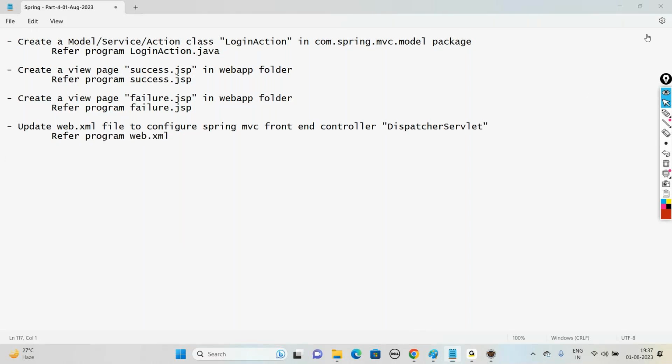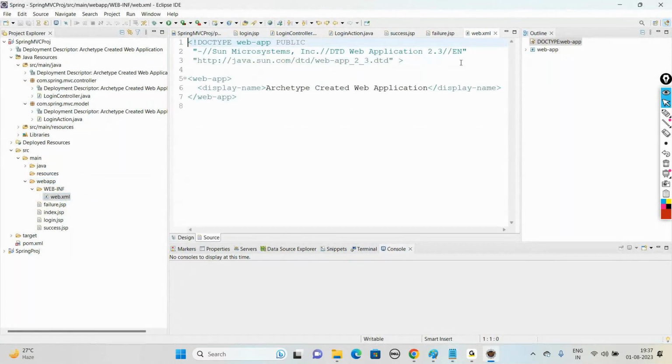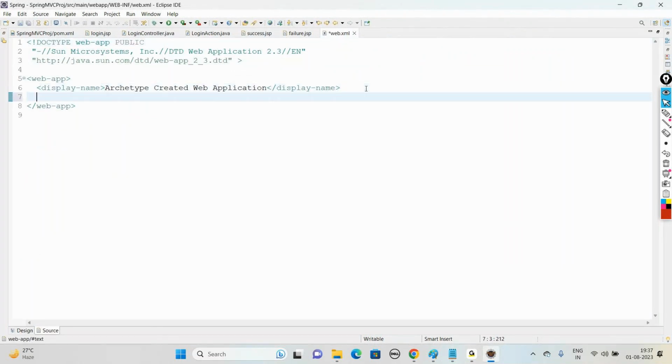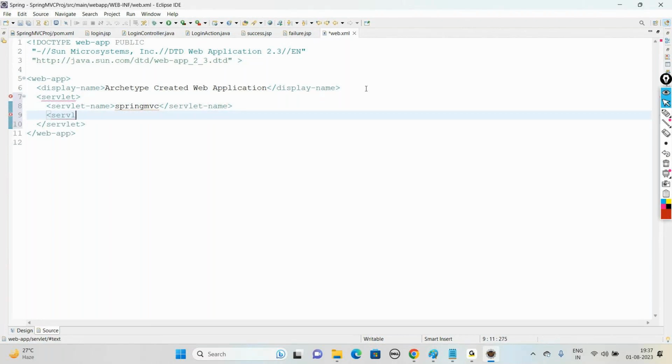Let us update this dispatcher servlet in the web.xml file. So open the web.xml file located in the WEB-INF folder. Then go here with the tag servlet. Servlet name, I'm going with the name Spring MVC. Any name, XYZ. Servlet class.